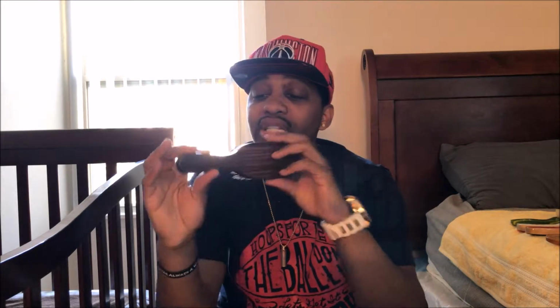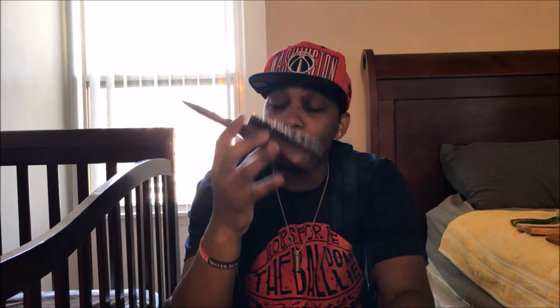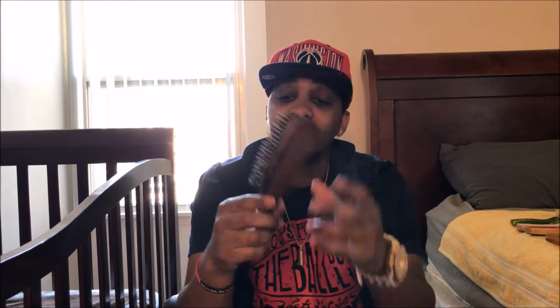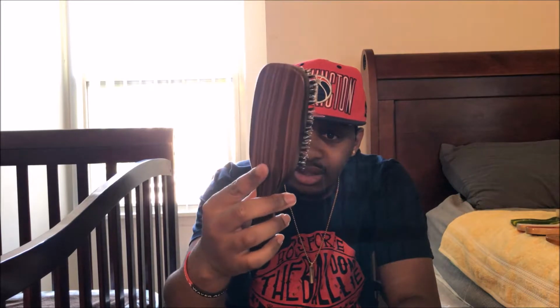The next brush that I'm going to get into is this Royalty brush. I don't know the serial number or code that identifies this particular brush, but this brush is a true medium. This is from the Royalty series from Brush King. The first thing that caught my attention about this brush is the design. Does that remind you of anything? The OG Diane. It's definitely the same design as the OG Diane.